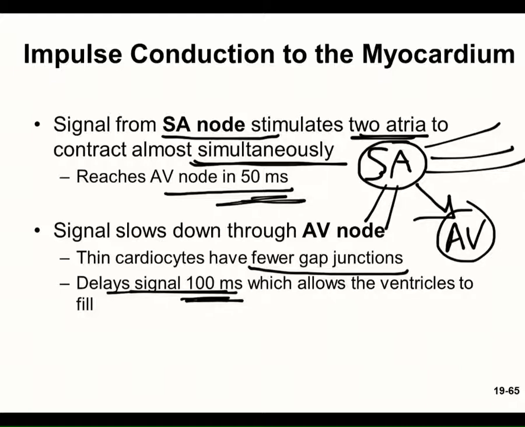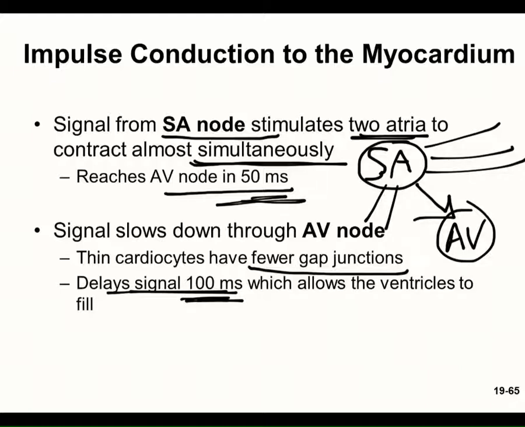So when the SA node fired, what started? The atria started to contract. We better give the atria time to squeeze, and we better give the ventricles time to fill and receive that blood. Because if we too quickly start squeezing the ventricles, there wouldn't have been time for the blood to go from the atria down to the ventricles. So the heart has this little hiccup, or this little delay in it, if you will, between the atria and the ventricles, and it's necessary. If all four chambers were squeezing at the same time, or they weren't well coordinated, then the blood would not travel properly.